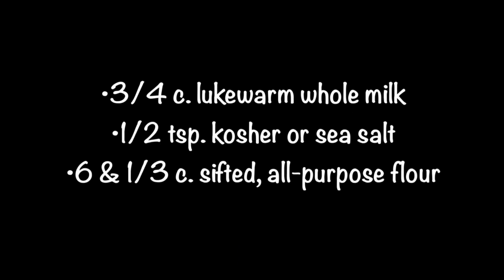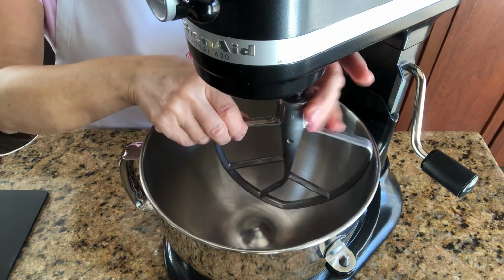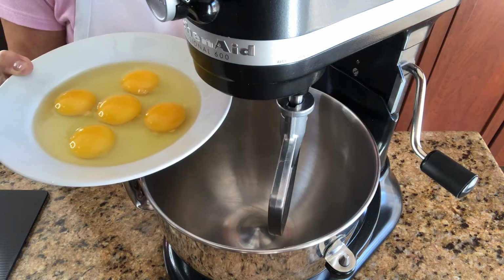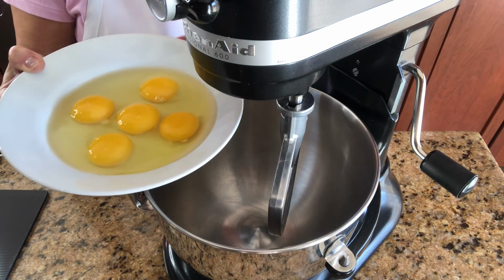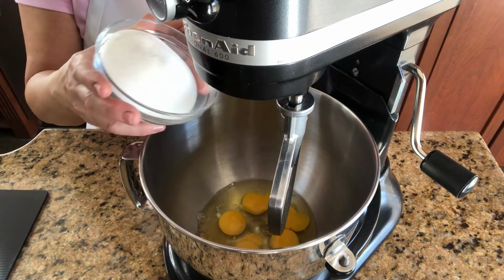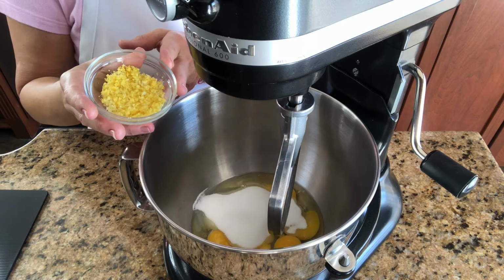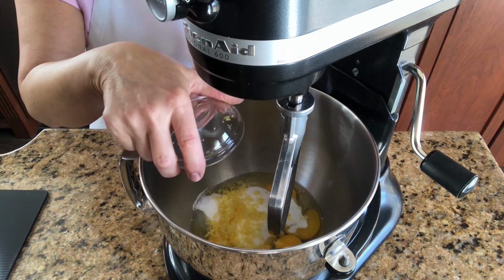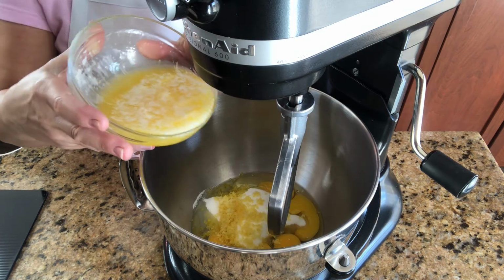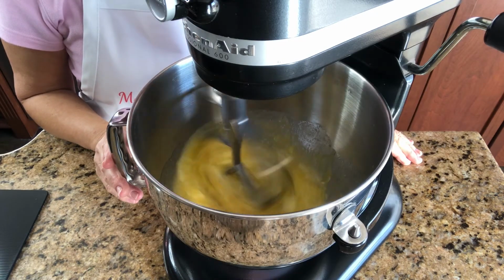It is best to mix the ingredients with a stand mixer. Attach the paddle. Add 5 extra large eggs at room temperature into the bowl. Next, add in a 3/4 cup of granulated sugar, the zest of 1 lemon, and 1 cup of unsalted melted butter. Mix for 2 minutes on medium speed.